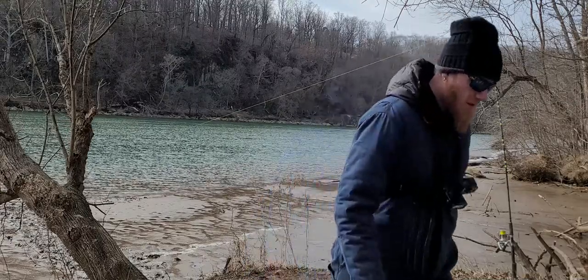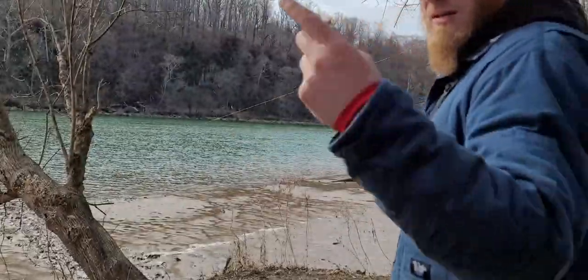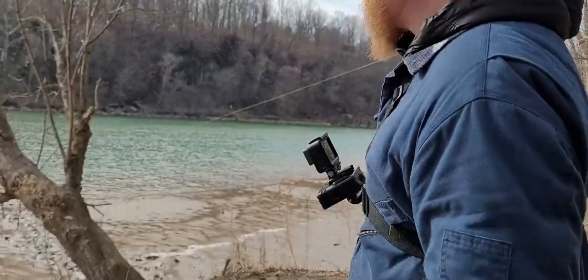Alright, let's get a freshie. Alright, let's get this piece of bait on her and get this rod out. I'll be back with you when we get the next fish on.